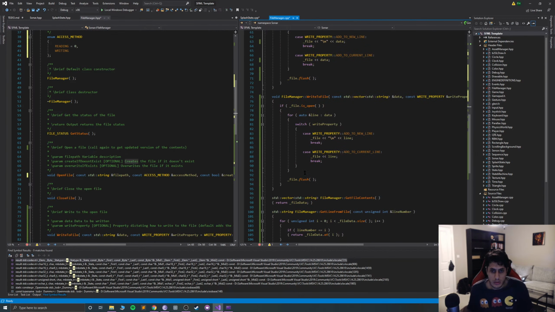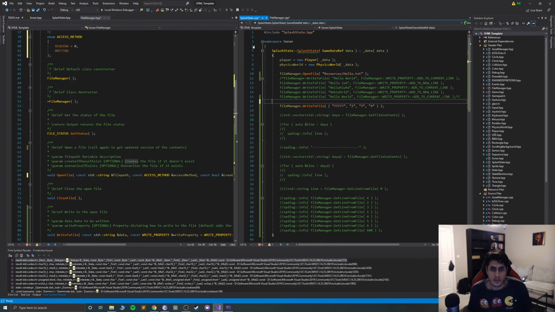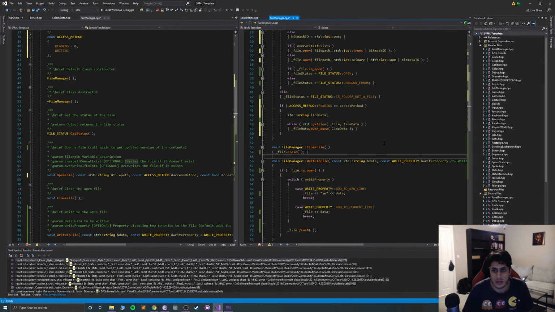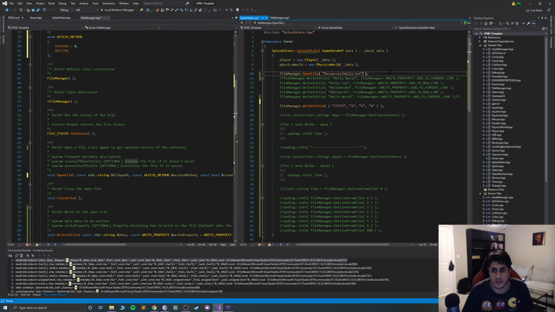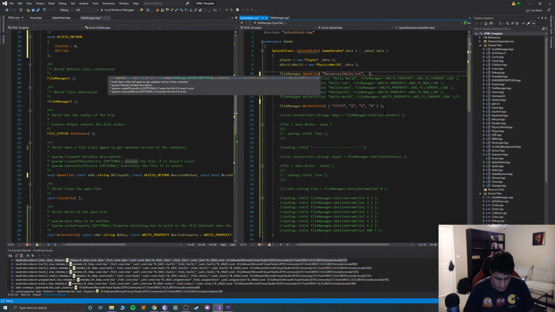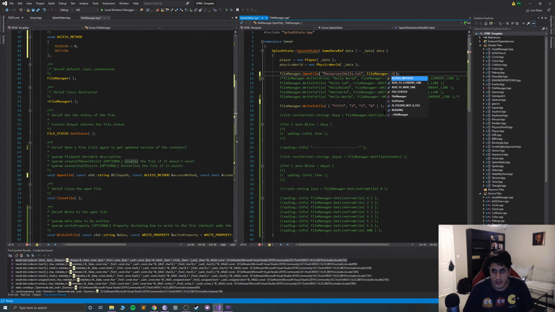Okay, so first of all, let me try giving this a run. We need to specify what it is. So it's going to be file manager, access method. So if I do reading, that should not work.